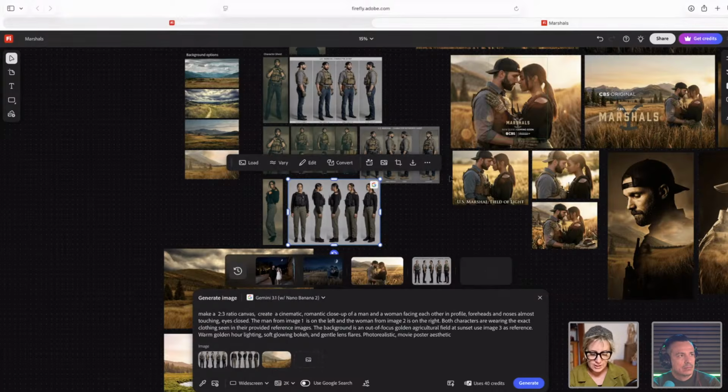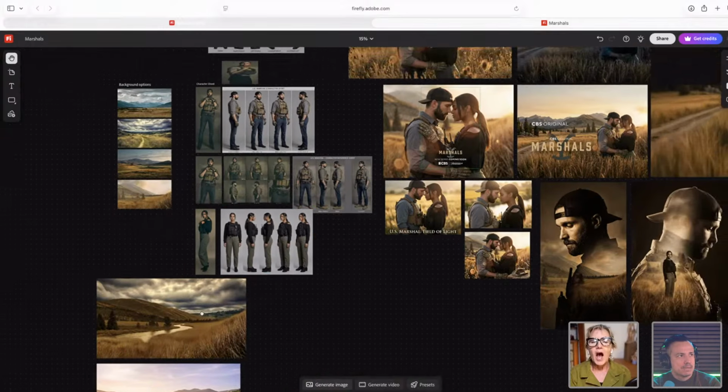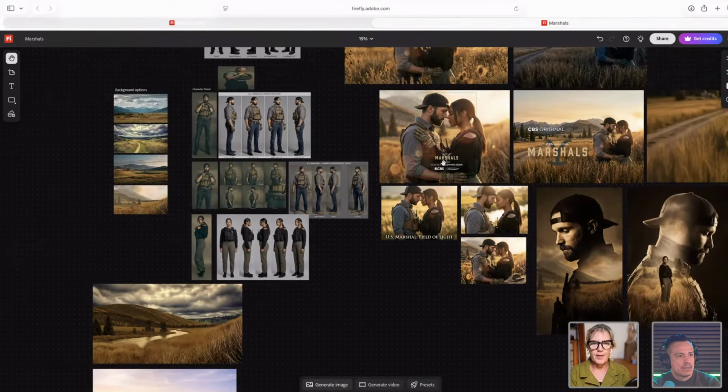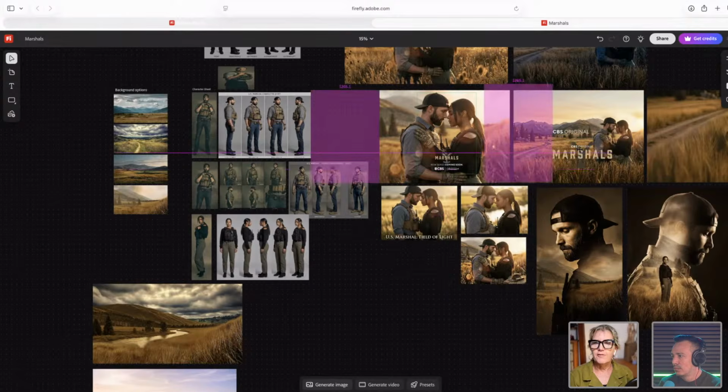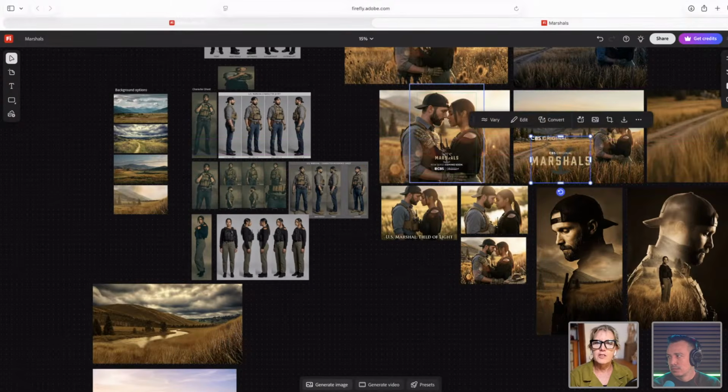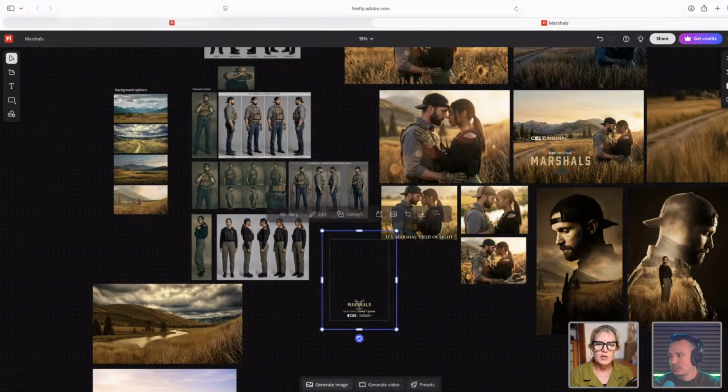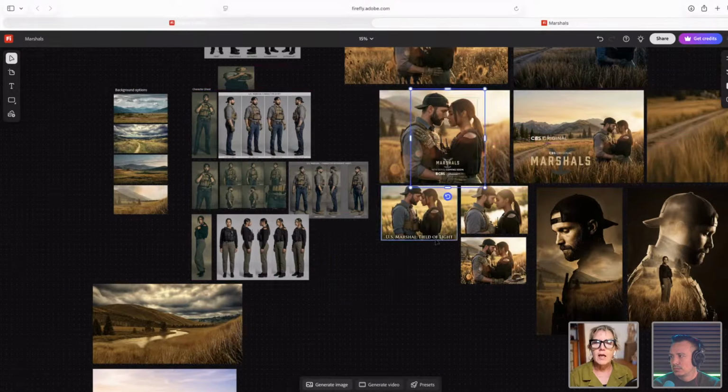While it's doing that, I have a rule, and this may be different from Jesus, so I'd like to talk about this. I do not put type in Firefly ever. I like to have it separate because logos change, sizes change, and I don't want to have to take it off. So you'll see I have type on here. That is a separate image that I have dragged into Firefly and put on top just so I can see it. This image here is the crop for a one sheet. And this is how I ideate. I just want to see it. It's separate, but it's my way of seeing what's happening at the same time.